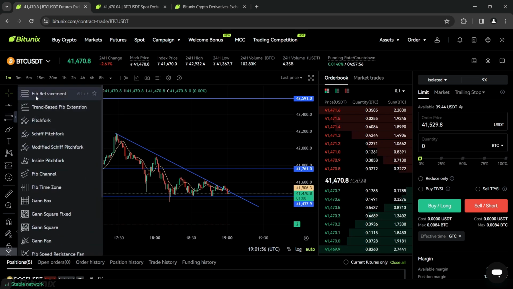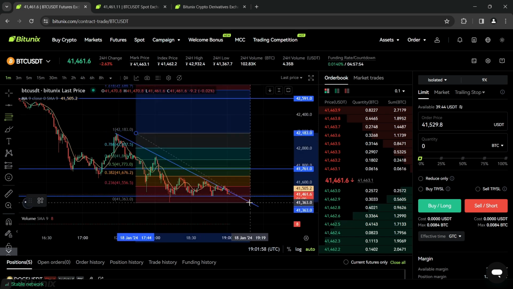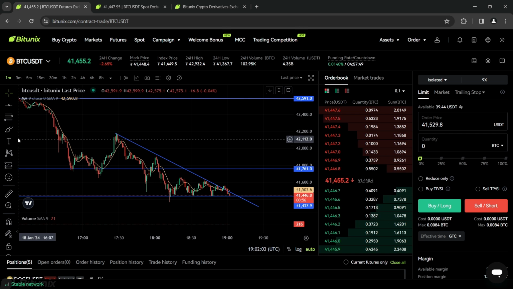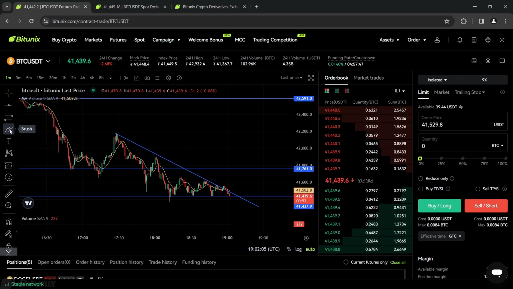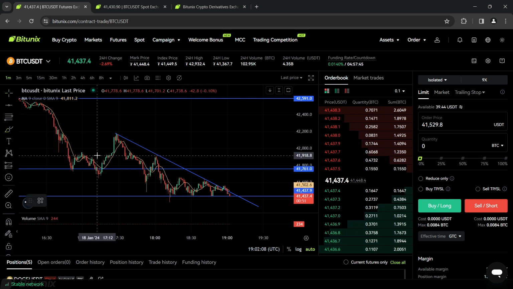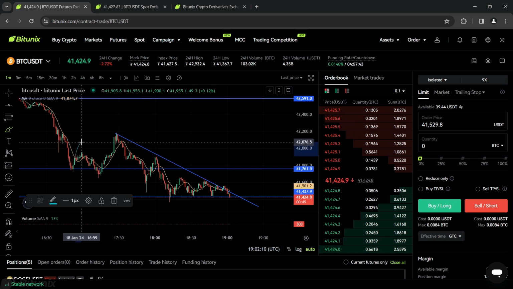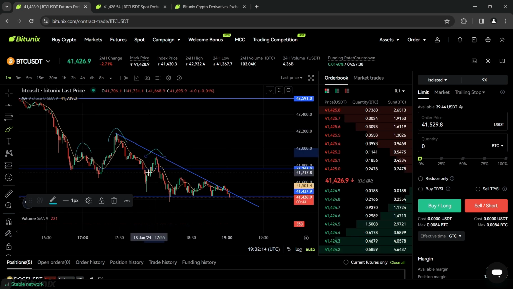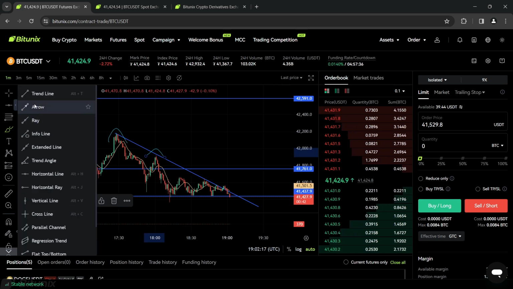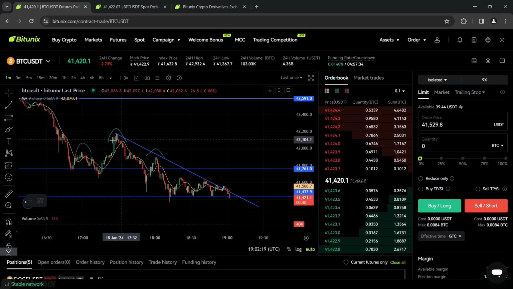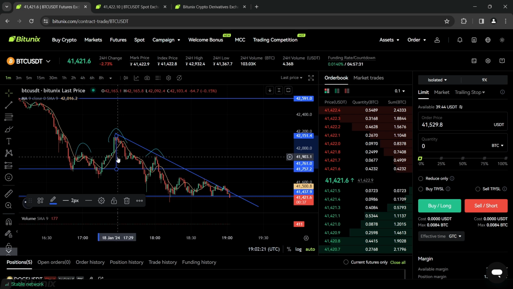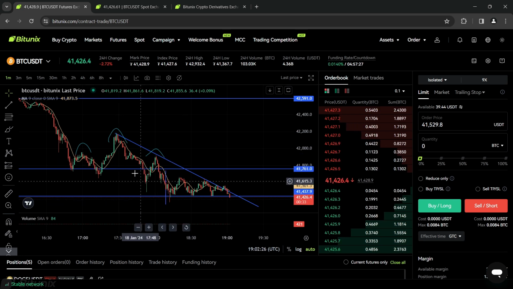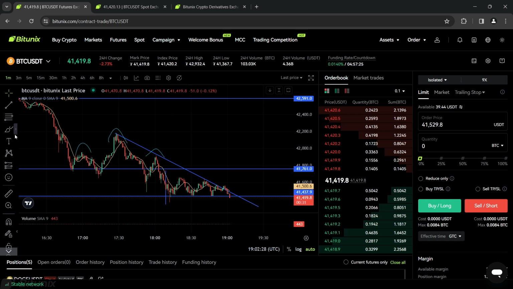Right here you have more advanced things like Fibonacci retracements, for example. You can also just clear that out by hitting Control-Z on your computer. You also have a brush tool, where you can draw specific things. So let's say you spot, for example, a head and shoulders pattern, like there is one that formed over here, and then we got the drop. Well, there is that as well. You can also put a vertical line. So for example, here I can extend this out to the drop, and you'll see that was an extremely accurate drop here from the head and shoulders pattern that was spotted.